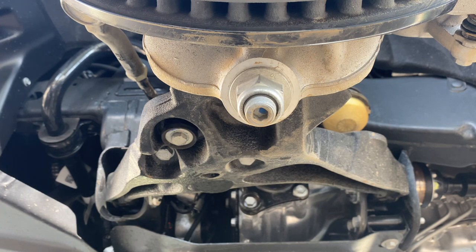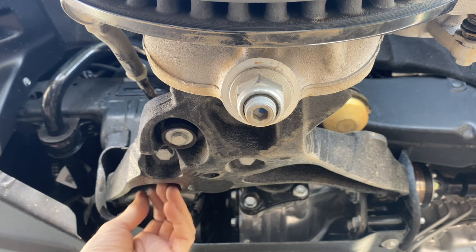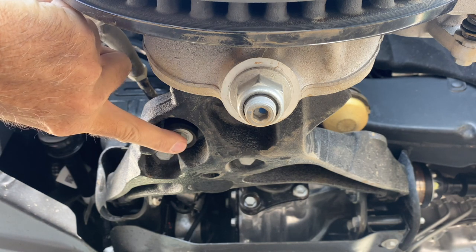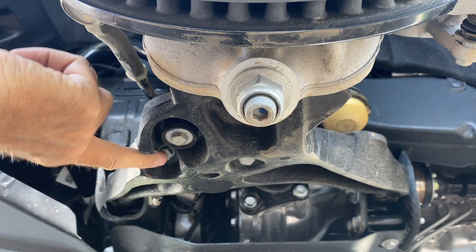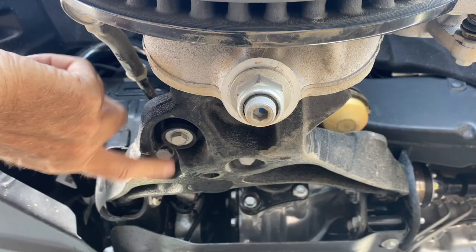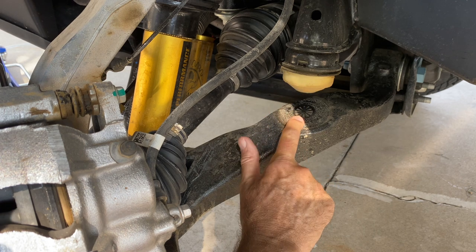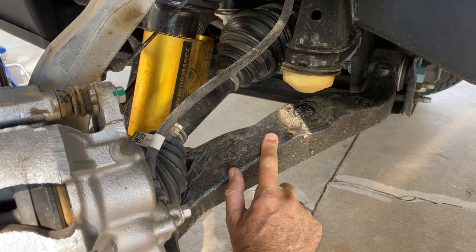The underside of the ZR2's lower control arm is pretty interesting. Yes, it's made of cast iron, but they've put a lot of voids into it to save some weight and still leave these ribs where all the strength really needs to be. And of course, we've got the stabilizer bar attachment here, and then 2 bolts that hold the dog bone of the coilover shock to the lower control arm. And this is a little different from what we normally see. The rear leg of the lower control arm is where the bump stop registers. And you can see the witness mark left behind from yesterday's drive in the dirt.